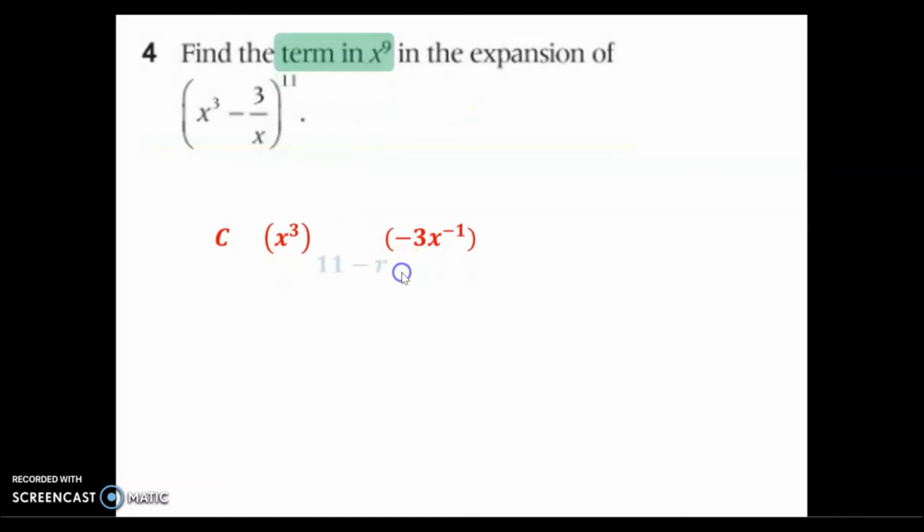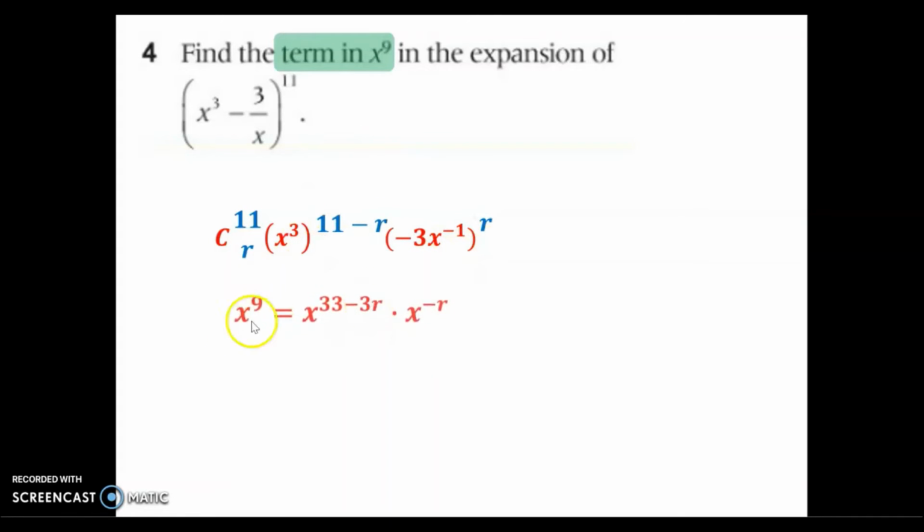So begin like this. Again, we say this is to the r, this thing here, which is this, right? Negative 3, and then x went up to become x to the negative 1 power. And that is to some unknown power. And this will then be 11 minus r. Over here, then, we have 11 choose r. Now, again, our goal here is not the constant term. It is the term with x to the 9th in it. So just like the last one, but now instead of x to 0 equals the x things, we need x to the 9th equals whatever the x things are here.